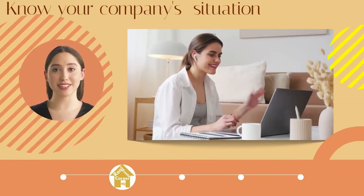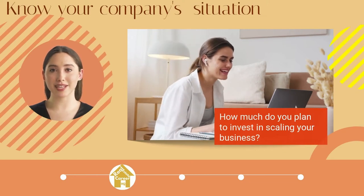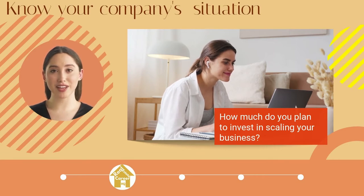Before scaling your business, it is important to assess your company's capacity for this kind of growth. Do you have enough staff and resources to manage a larger portfolio of properties? If not, you may need to consider hiring additional property managers or investing in new technology that can help automate some tasks. What is the cash flow and funding reserve situation of the company? What is the profit margin per customer? How much do you need to invest to scale the business operation? Will there be any ongoing cost? And what is the expected ROI?